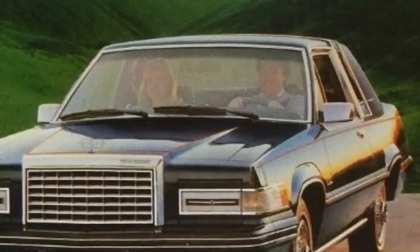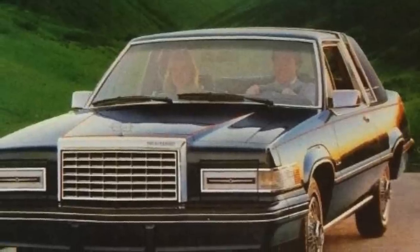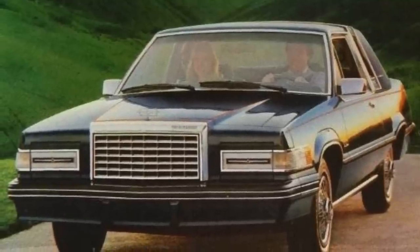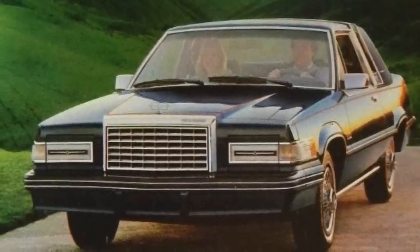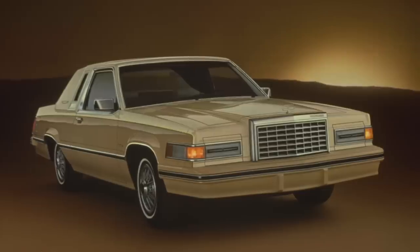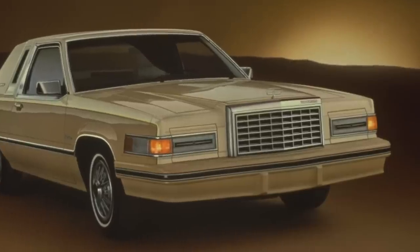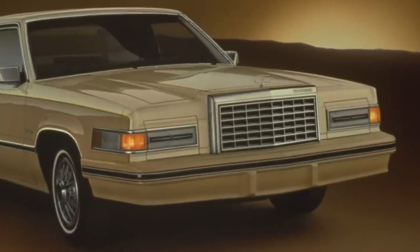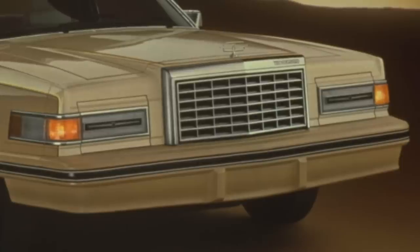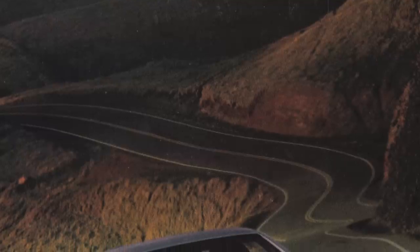The 1980 to 1982 Thunderbird was standard with a 3-speed automatic transmission and available with a 4-speed automatic. It offered a lot of technology and features for a reasonable base price ranging from $6,432 to $12,742 depending on year and model. However, by 1982 it was clear that the formal styling that had made the Thunderbird a big hit in the 1970s wasn't what buyers wanted for the 1980s, and a radical exterior restyle was needed to keep it alive.